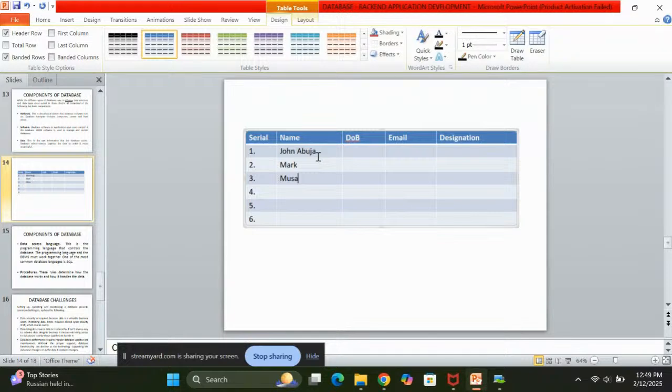Those are what I mean by index. You are still going to define all those kinds of things. For example, if it's for a number, this serial, you can decide to make it auto increment, to increment automatically, not manually entering the serial.